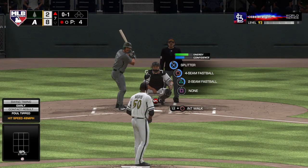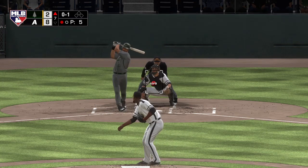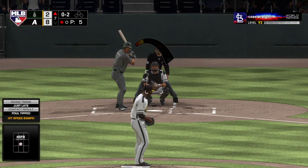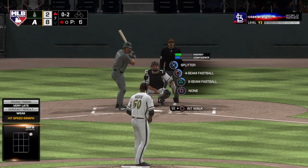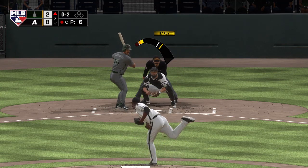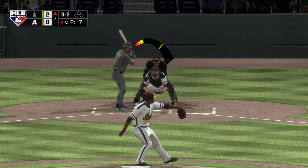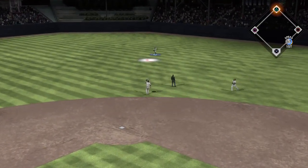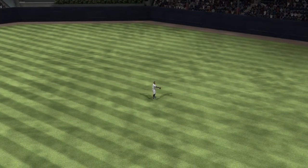One out, nobody on. Fouled away. I know it's a guessing game, but usually when you flip that coin, it better come up fastball at this level. You cannot be late right there. That was right in the wheelhouse. Protecting on 0-2, so we'll do it again. Ready with another 0-2. Lifted into the air to shallow center. Vasquez is in pursuit. He gets there and makes the play for the second out of the inning.